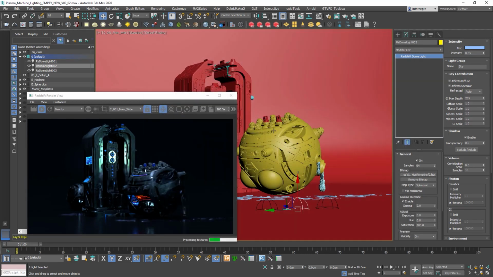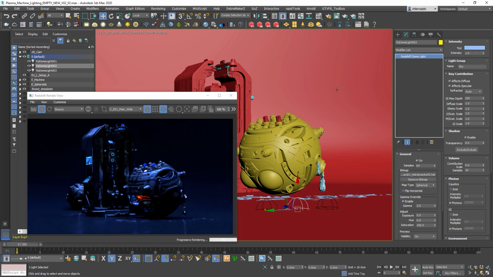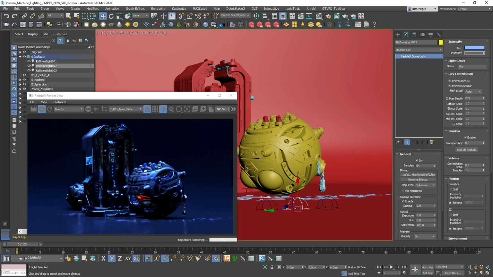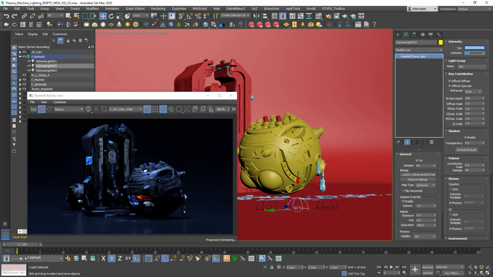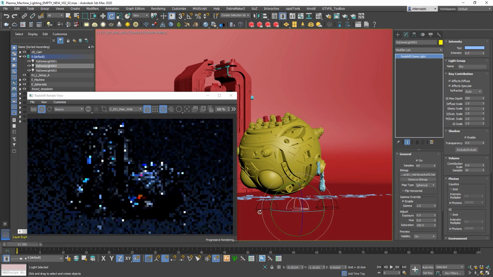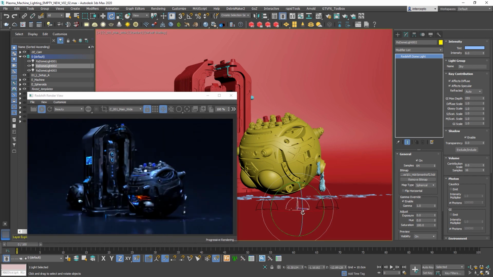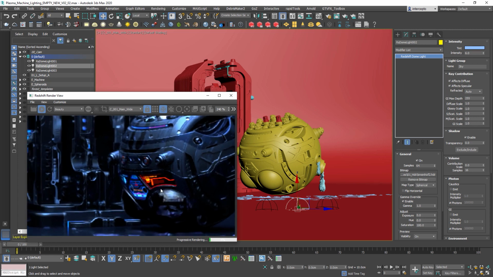So let's say this one over here, and let's increase intensity. So yeah, this one looks nice. Let's see what gamma 1 will produce with higher intensity. So this one looks relatively okay. If we start rotating, maybe we can find a better angle. Maybe something like that. Still has nice reflections on that glossy area.